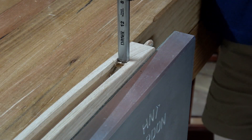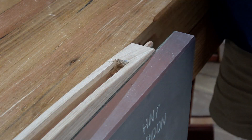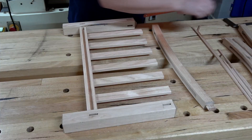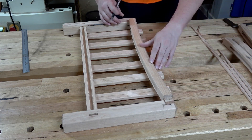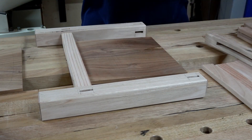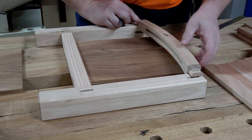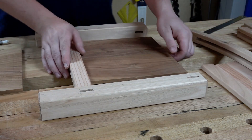I'm squaring up the grooves on the underside of the top rails, because the router bit — about 50 millimeters in diameter — has scooped in and out, so I just have to square up the ends with a chisel. I'm doing a pretty rough job to be honest, but it doesn't really matter because you can't see it. Now I can measure these rails to be 10 millimeters above where they're going to finish, then mark a line on each of the slats and end panels — that'll tell me where to cut them.